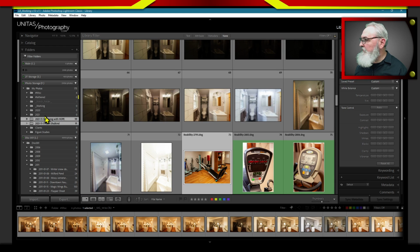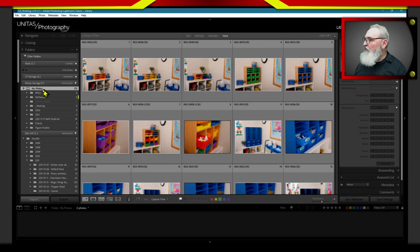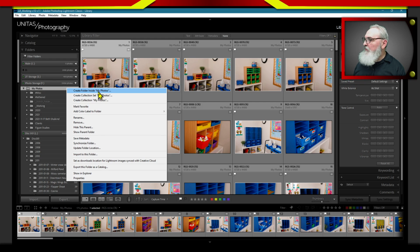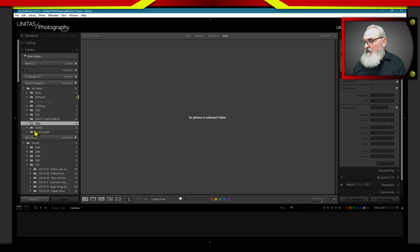What you're going to do is go ahead and create your 2022 folder. So where it says My Photos, go ahead and create folder inside My Photos. And you're going to put in 2022 and make sure that the include selected folders is unchecked. We don't need to move any folders or any images into there. And you're going to click on Create. And it's that simple. Now you have your 2022 folder, and of course it's going to be empty until January. Now this is where it's going to get a little bit tricky.